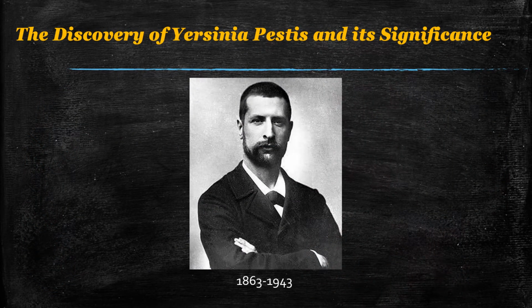Fast forward to the late 19th century, and we're met with a person who actually discovered the causative agent of the plague, and his name was none other than Alexandre Yersin. He was a Swiss-French physician who joined the Institut Pasteur at age 22 in France. This organization is very notable as many of its other famous physicians discovered other infectious viruses and diseases such as HIV, AIDS, and Yersin also worked under famous physician Emile Roux, and with both of their workings and findings, they were able to discover the diphtheria toxin.